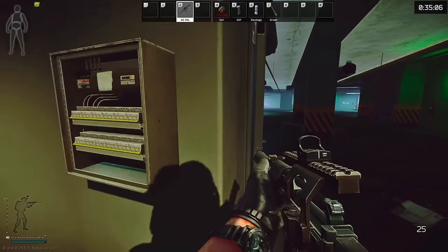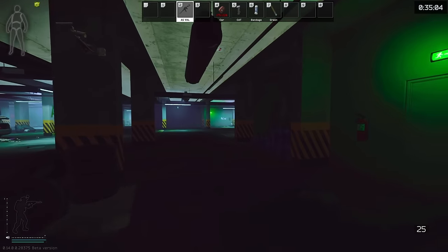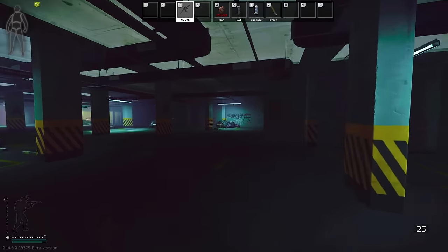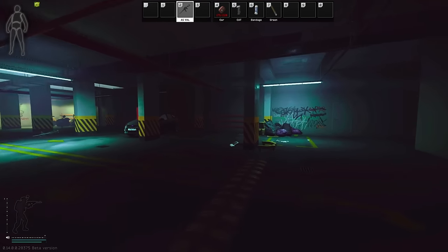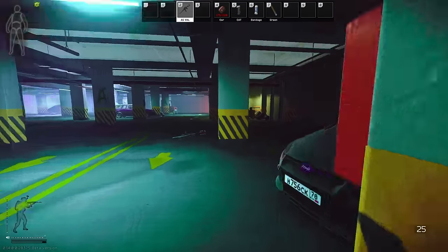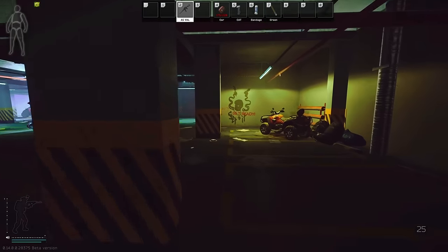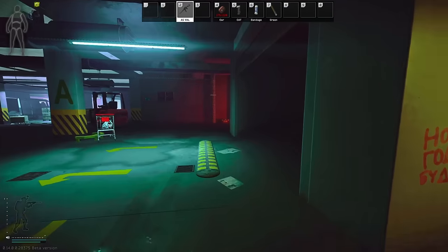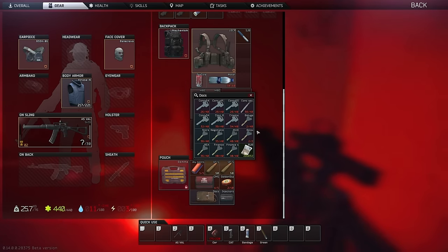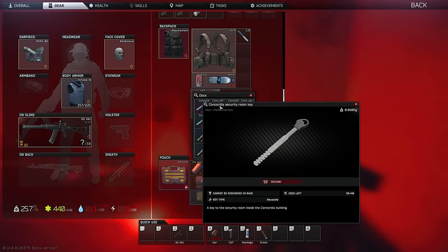Toolbox, barter items. Purple suitcase. And a weapon case. Oh, a black weapon case, I think. Back there, yep. Toolbox, and now this is Concordia security. Security. Good room key. Right here.